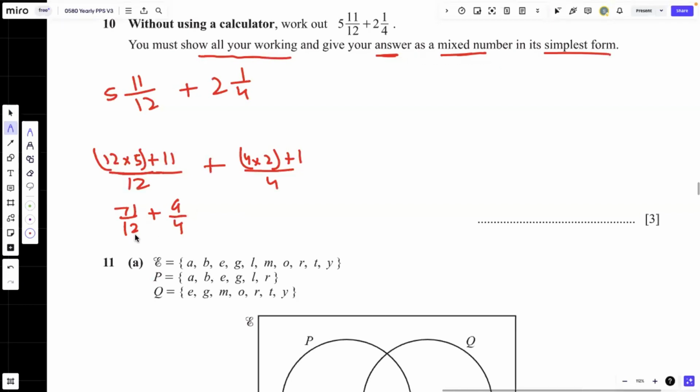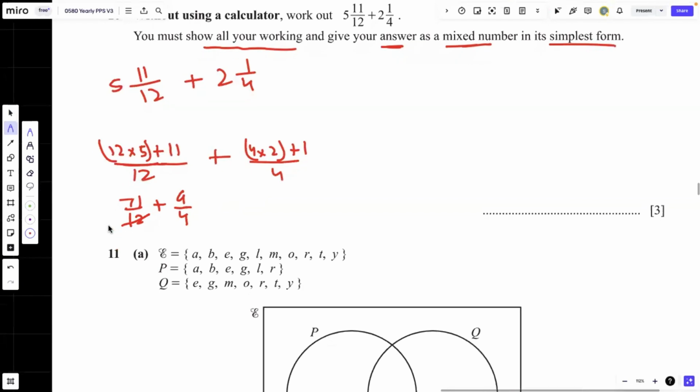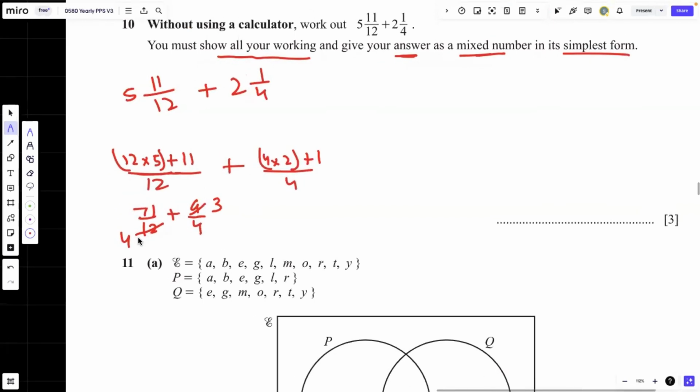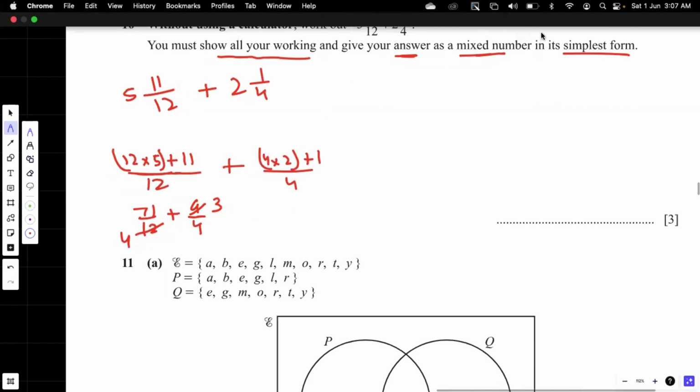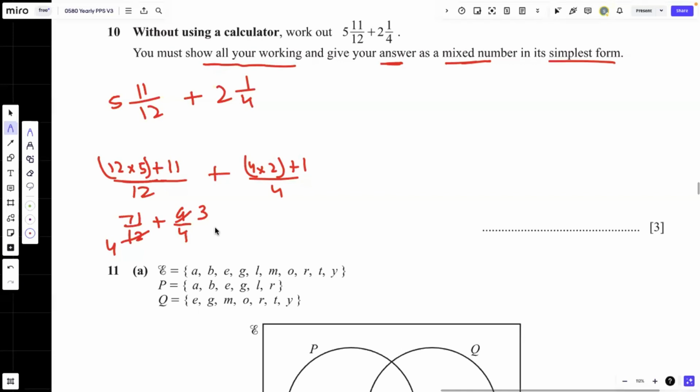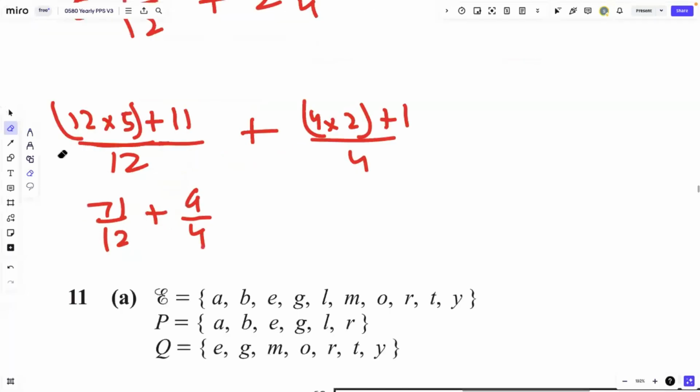And then we can cancel them down. So that's 12 fours are, 12 threes are, and then we can further multiply them up. So that's 71 times 3, that's going to be 213. My bad, actually, they cannot be cancelled here. We cancelled them wrong. So let's delete that, because we have a plus instead of a multiply. We do not have a multiply or a divide where we can cancel numbers here.